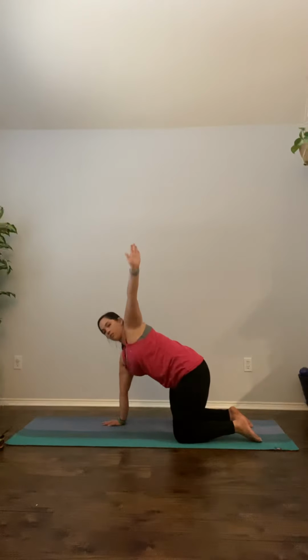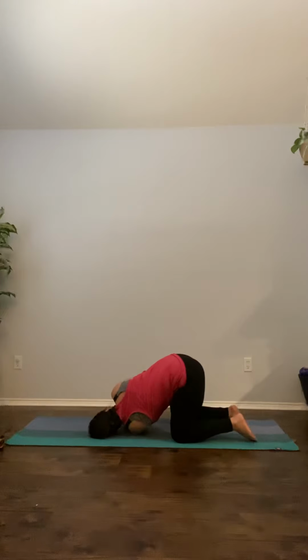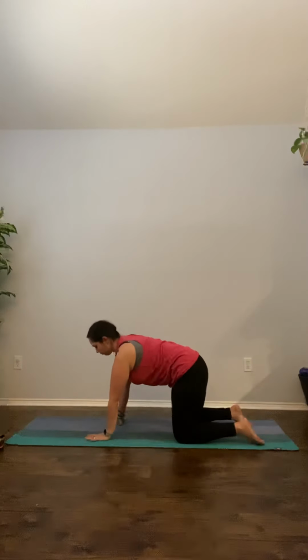And on the exhale, we'll thread the left arm underneath the right armpit. Again, we could keep the right arm on the mat, maybe extend it up and around the back. The right hand will press into the floor, breathing in. The left arm will raise. And on your exhale, we'll plant the hands.